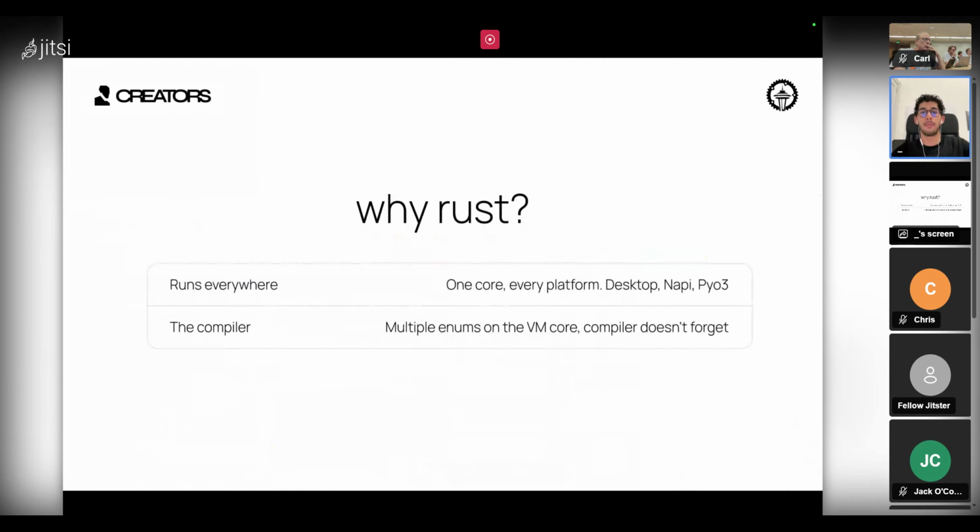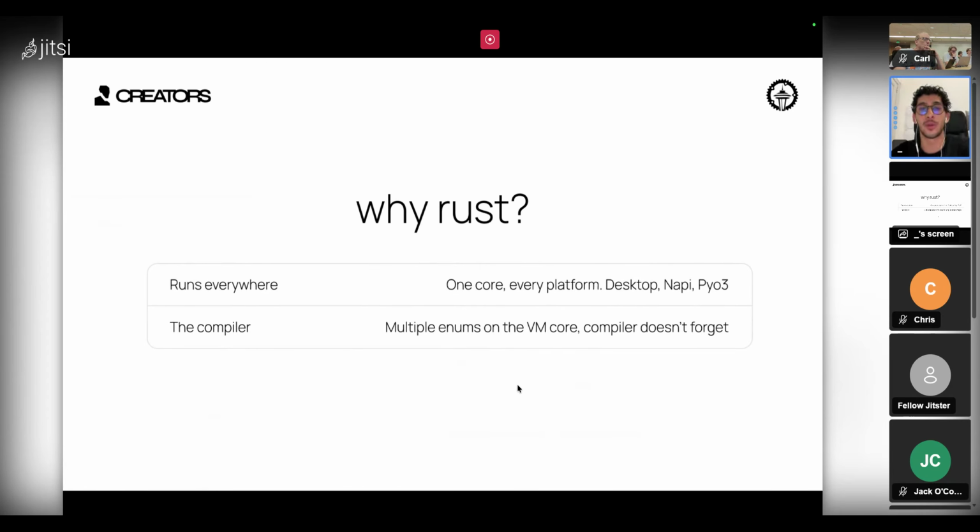But we could ask, why did we pick Rust for building this? First of all, this virtual machine we can compile to everywhere. We have this running on desktop, on a Node API, and as a Python library. So we have a whole stack with only one code base, which is very crazy for us to think about.